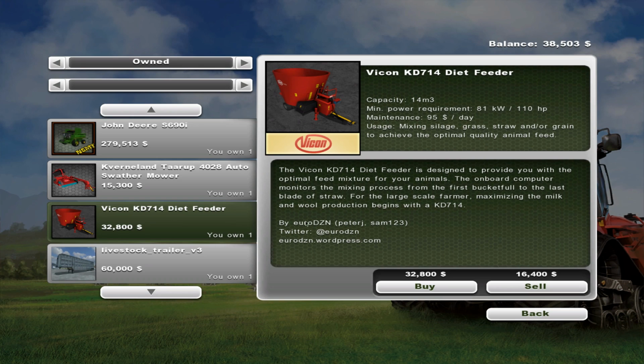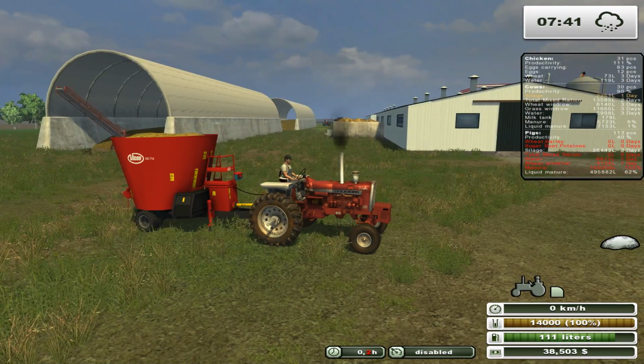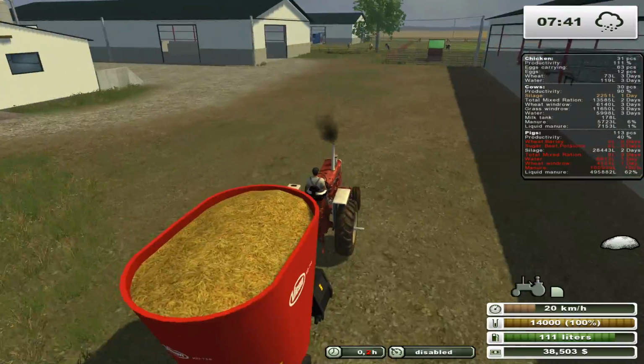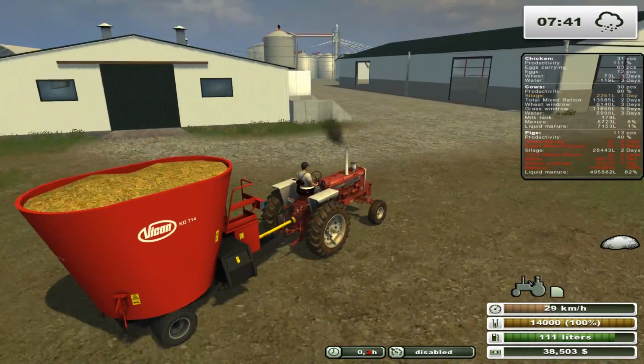Here we are. Does it say? Oh, it does say a minimum requirement. So we're good with the tractor we have right now. It is a 113 horsepower, so we're just squeaking by on this one. Just squeaking by. Alright, let's go give our cows some silage.